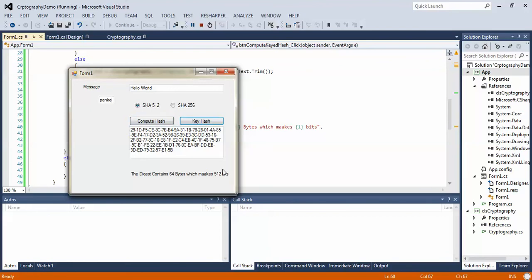So this was just a way how you can create a hash, and somewhere down the future, I'm going to show you the real-world or practical implementation where you use hash in your application. Thanks for watching this video, and have a nice day.